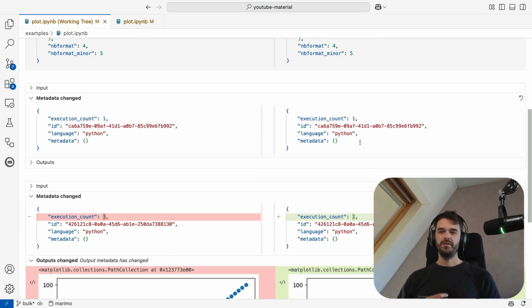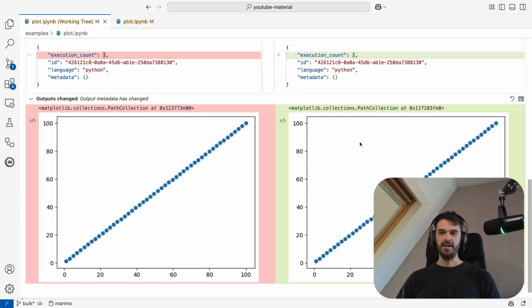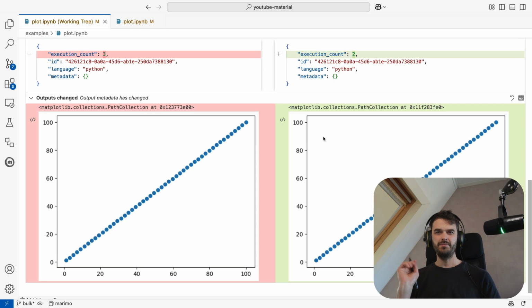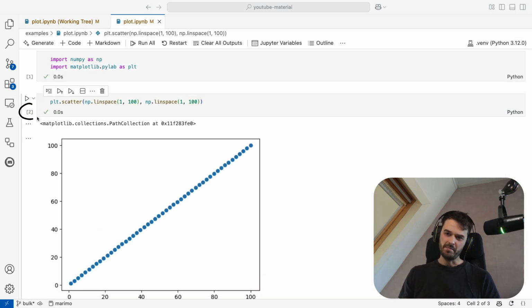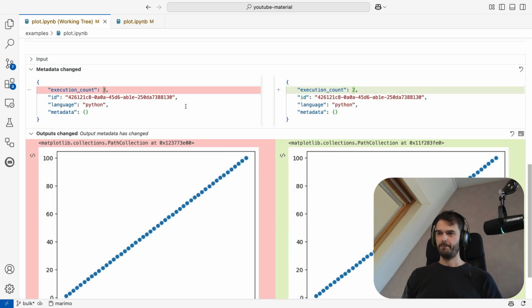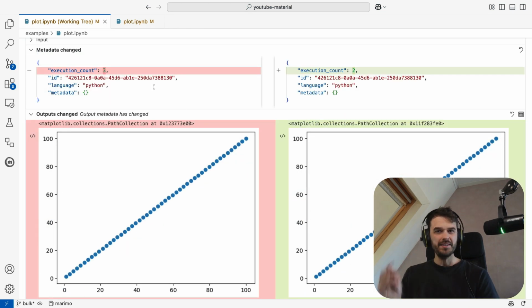Now, if I were to scroll down, there's also another change, and this one is partially expected, but also super subtle. You know how in Jupyter notebooks, we have this number over here that indicates in what order the cell ran? And in the previous notebook, I actually ran that cell more than one time. So before, I didn't have the number 2 here. Before, I actually had the number 3.